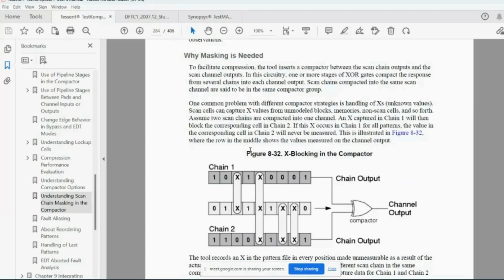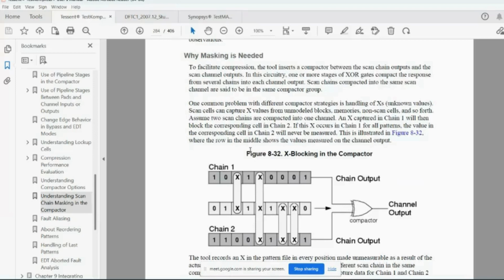So how do you resolve X? Scan chain masking. One is one hot masking and the other is non-masking logic. So let's take one hot masking. Only one chain is observed via each scan channel compaction network. That means at a time, only one chain output will be captured.